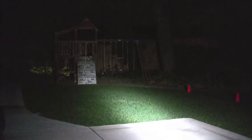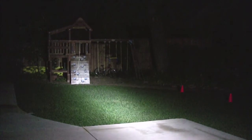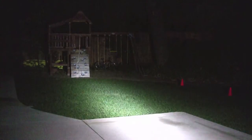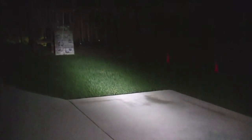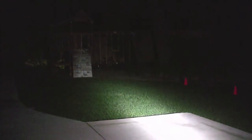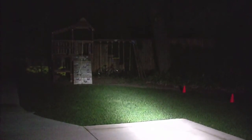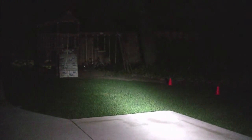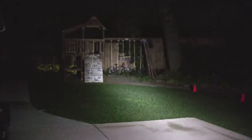The light is a single P7 emitter. With lights of this caliber with a reflector, you have a very well-defined halo, I call it. And you can see a lot of the trail, a lot of the turns with that halo, and it's got a little design on the ends, which is not super useful, but I like it. It looks cute.